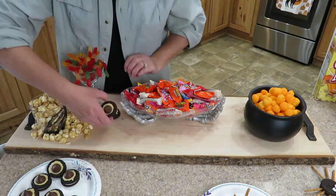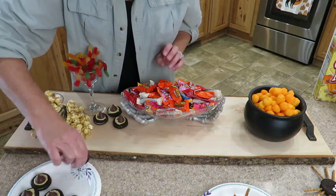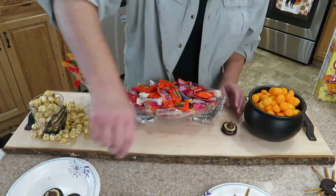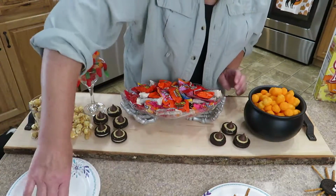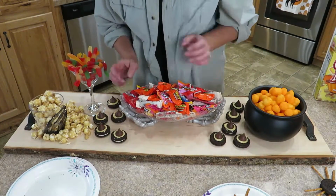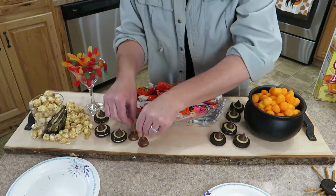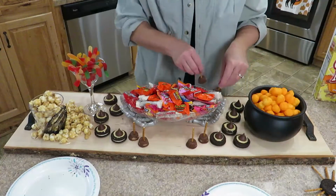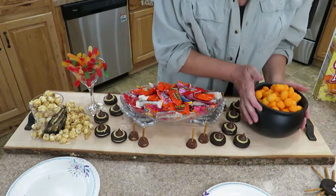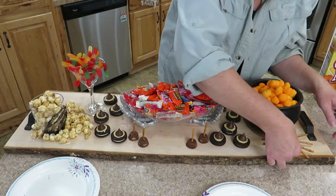All right, we're going to add in some of our witches' hats, just kind of randomly placed around. Maybe even some on this side. And then some of our brooms. Do need to add my spiders though. Those are big. Maybe I should, let's do that next because they are really large.